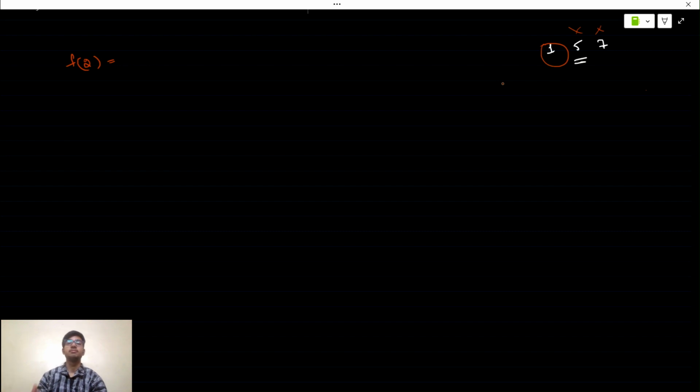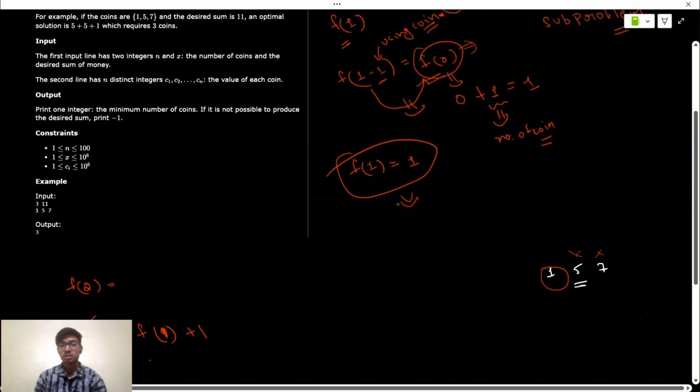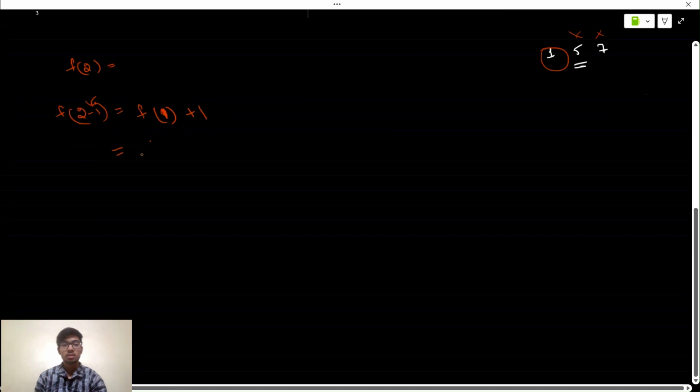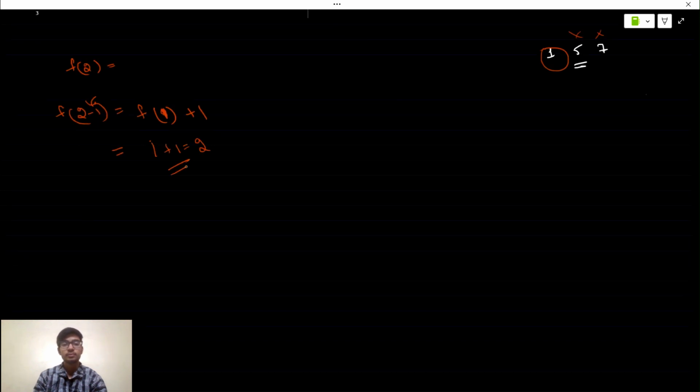So you are not going to use these coins to construct 2, because this never helps you. So you take the coin 1. Next you are going to construct 1, and you have to add 1 for the coin used. For F1, you have already calculated the number of coins is 1, so for F2, the answer is 1 plus 1, which is 2, right?